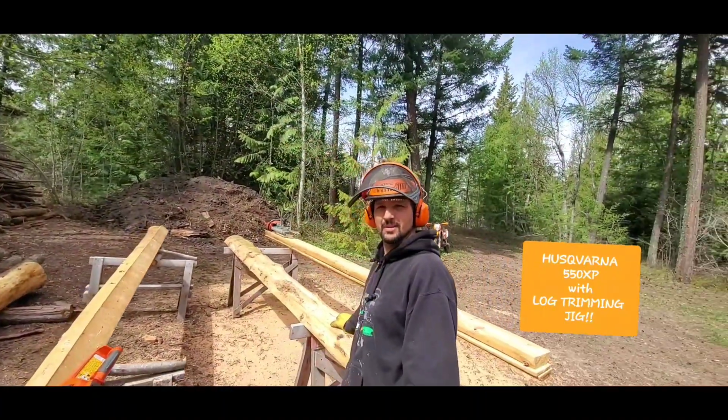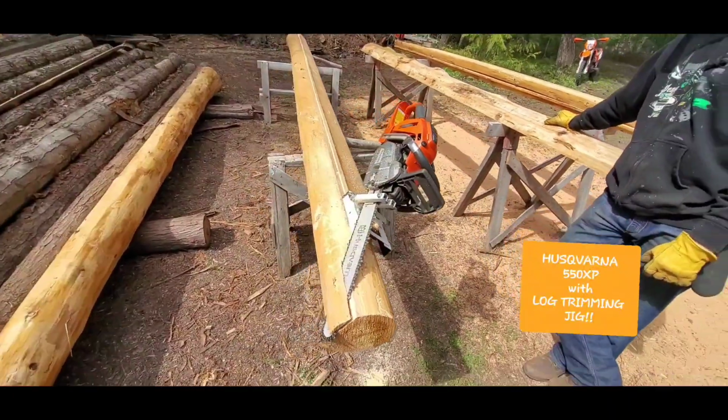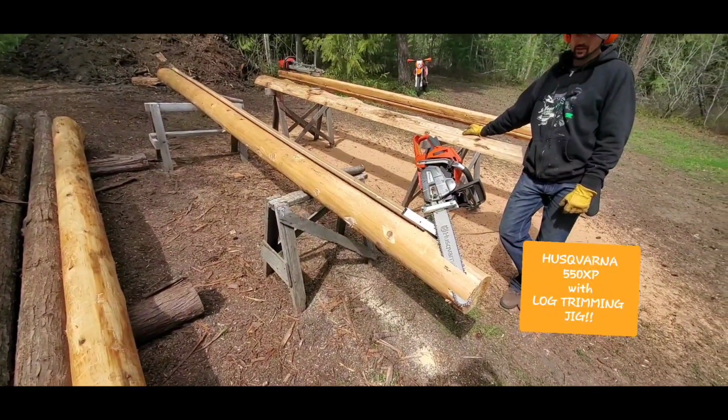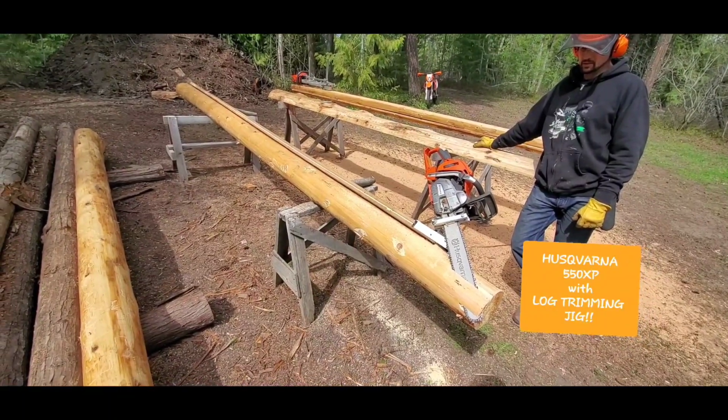And that's my brother, Kevin. He's a pretty awesome guy. So yeah, we're gonna cut this and then see how she goes. I'll set up the camera here.